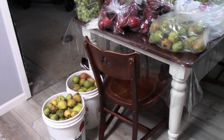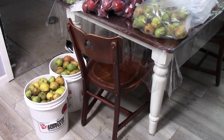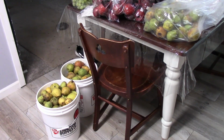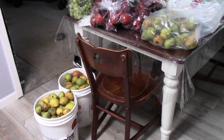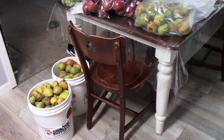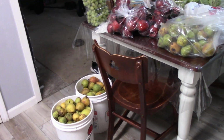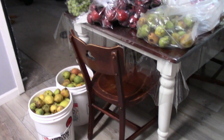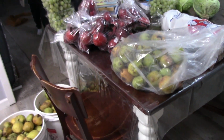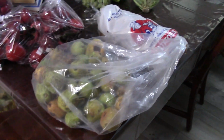Pears are my favorite. I love pears. So I'm really looking forward to not only eating pears fresh, but pear sauce is something that I inhaled when I was pregnant. Trader Joe's had a pear sauce, and I just loved it so much as a snack. And what's funny is I've been really wanting it lately, so I'm really excited about that. So that's where all the pears come from, and they're bruised, but I was like, hey, half of it's got to be cut off anyways. We're just gonna, waste not, want not.